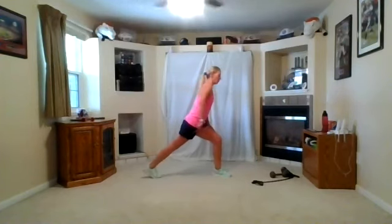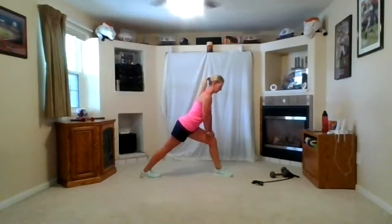Snap turn, face down wall. Press your left to the floor. Hands on that right leg. Make sure your bottom side up, so push that hip forward.